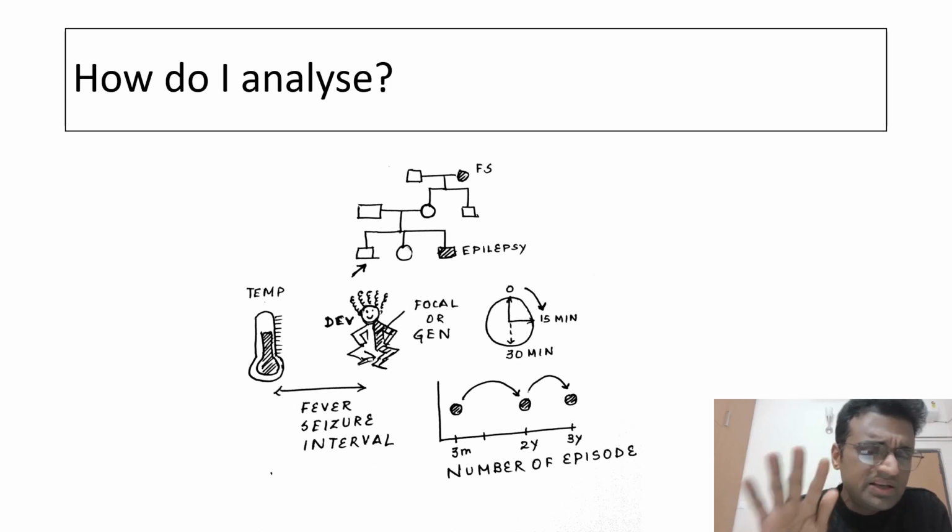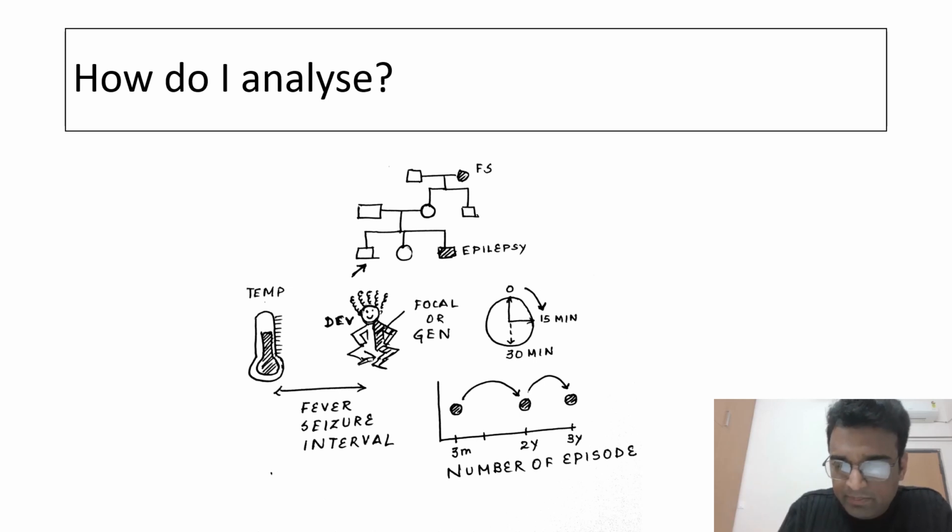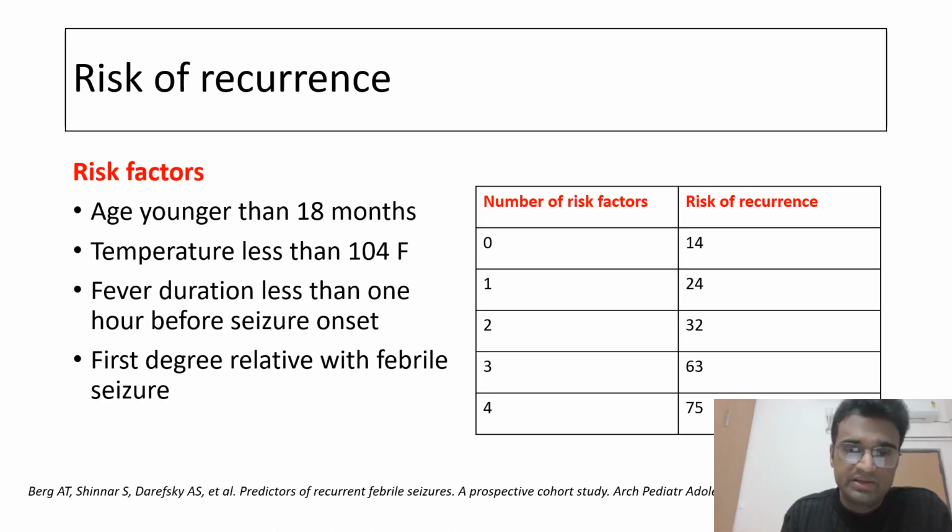I need to know at least these 5 or 6 points. So, I'm saying number one is development of the child, family history of the child. These are two things about the child. At least four or five things about the seizure. What was the temperature at which it happened? Lower the temperature at which the seizure happens, higher the chances that it will recur. Similarly, fever seizure interval, whether the seizure was focal, whether it was generalized, what was the duration, what are the number of episodes. So five things about the seizure, two things about the child: one development, another is family history.